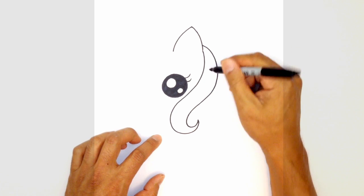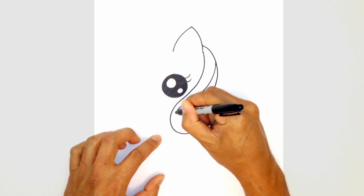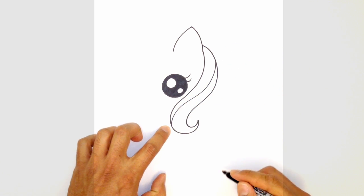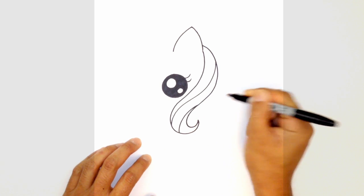Let's go ahead and draw in some stripes for the hair. So right here, I'm just going to curve across and then come in to the side of the hair here. We're going to go from the bottom, we're just going to curve to the side of the hair there.